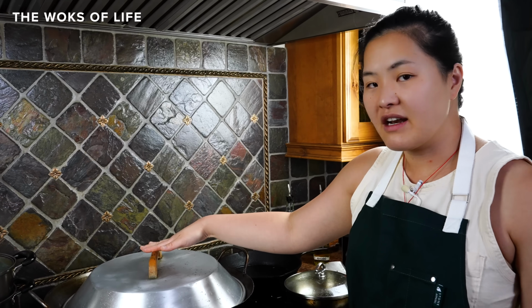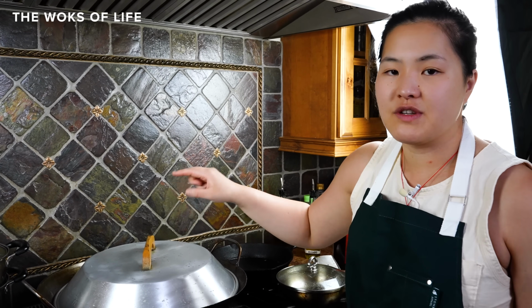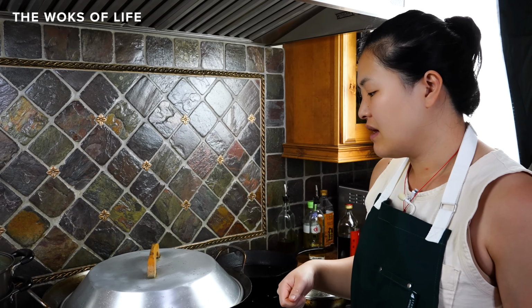because it's gonna simmer in the sauce too. Depending on how cooked you like your green beans, some people like it crisp tender, some people like them a little bit more cooked. You can be the judge. If you take the lid off and you feel like it's not quite cooked enough, you can still stir fry it a little bit more.